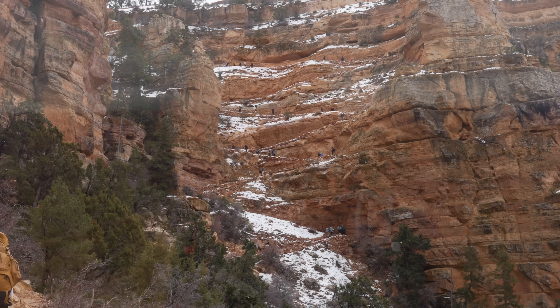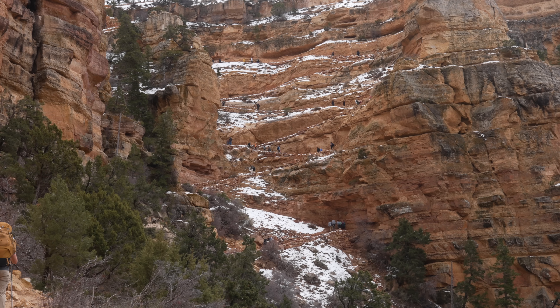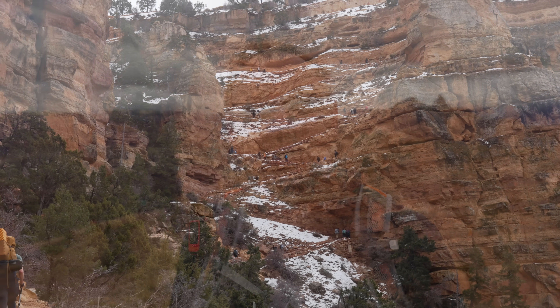Down in the Grand Canyon at Skeleton Point, I thought it might be fun to do a little GPS test on my hike back up the South Kaibab Trail, up along the wall of the Grand Canyon — see how these GPS units do, see if they fail the way the older units did where the points were way off and it was all kinds of crazy. Let me show you the units and then let's hit the trail and take a look at the GPS tracks.